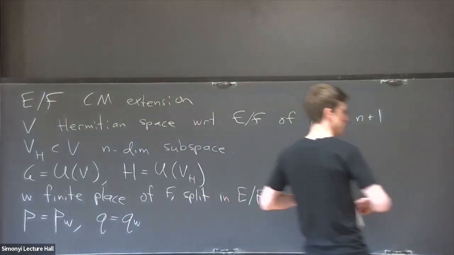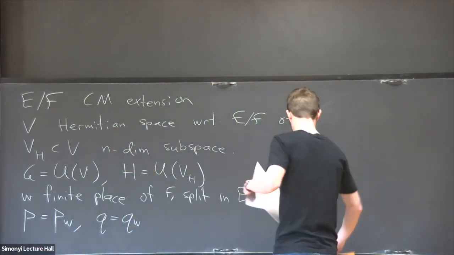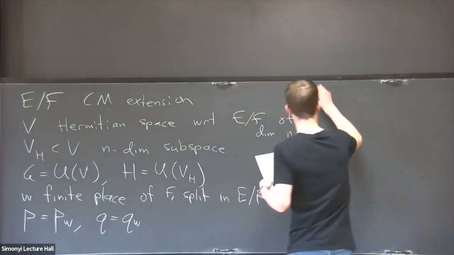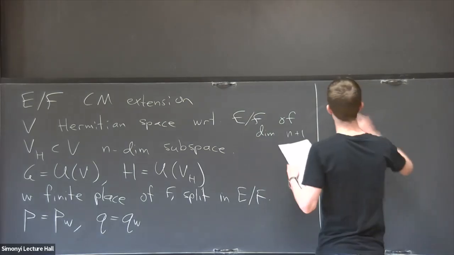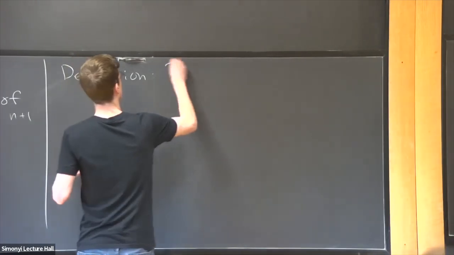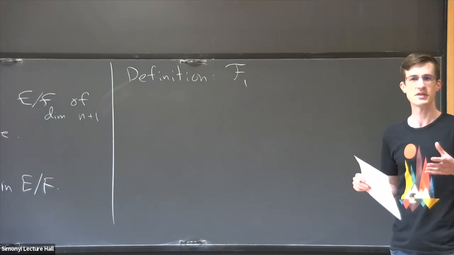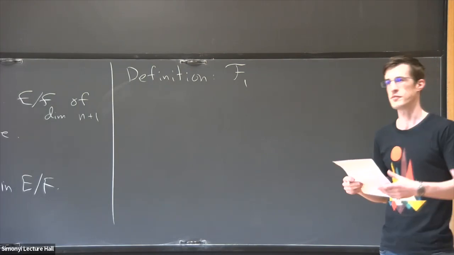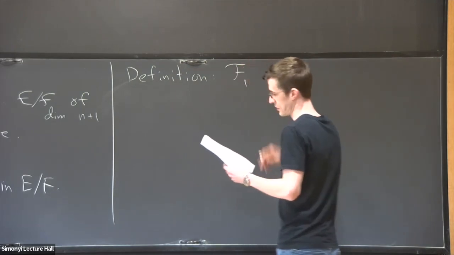All right. Let's see if I can economize the space here. Okay, so here is the family we're going to consider. There's going to be two families. There's a family that's kind of convenient for stating the period bound, and then another family with two extra conditions, which is the one that the subconvex bound will hold for. So this is the family that I'll state the period bound for.